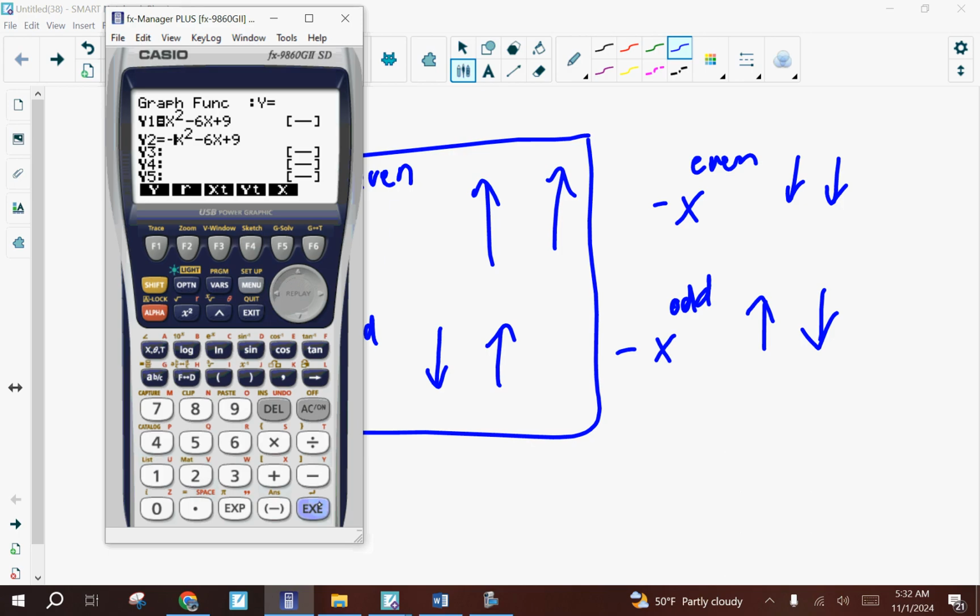If you put a negative in front, it does flip the end behavior, but now it doesn't have the same zeros anymore. So the way you keep the zeros the same and flip the end behavior is you have to add parentheses. So if I go back here and I put a set of parentheses here and back at the end, that should keep the zero exactly where it was and just flip the graph over. A lot of people just threw that negative in front without the parentheses and they lost points.